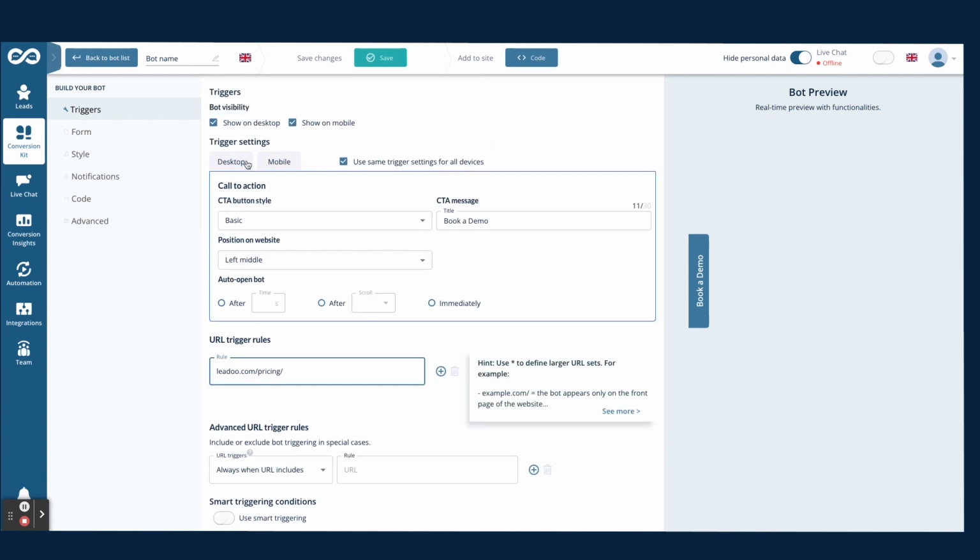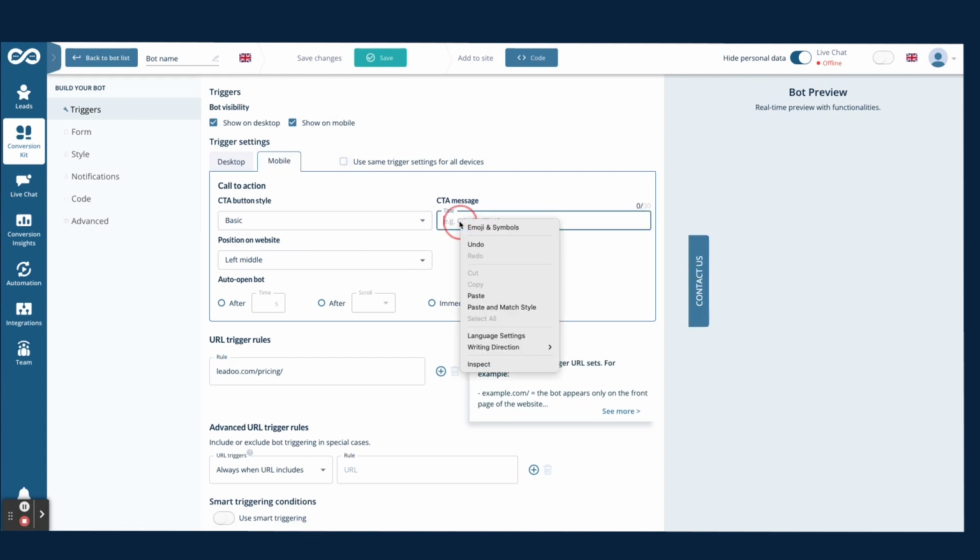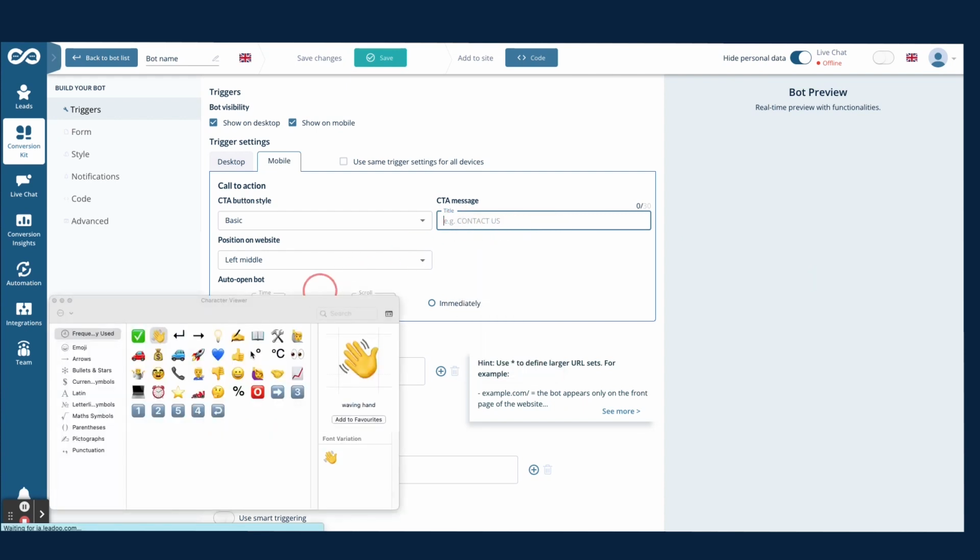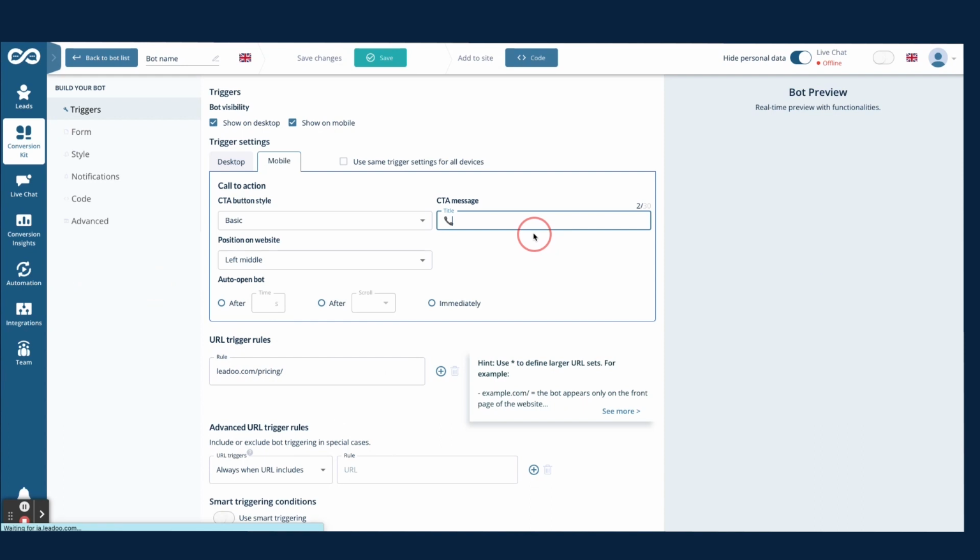You'll also notice that you can change it for desktop or mobile. So what you'll find is that depending on what is here, it can be quite large on mobile. So you can say different on mobile, and what we can do is just add an emoji instead of, it could just be book a call. Instead of saying book a call, it can just be the actual phone itself.